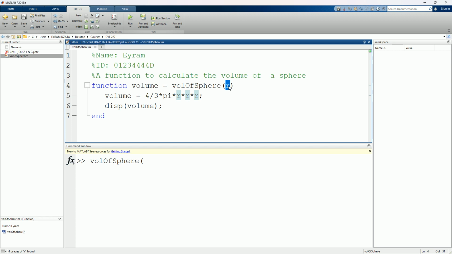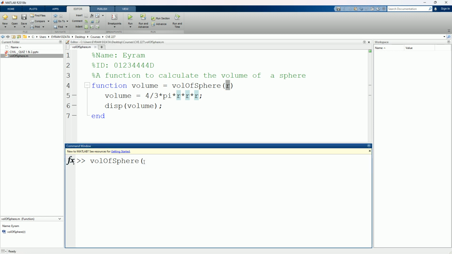Then here it's requiring us to enter the actual argument, that's the actual value. So what's the value of R?